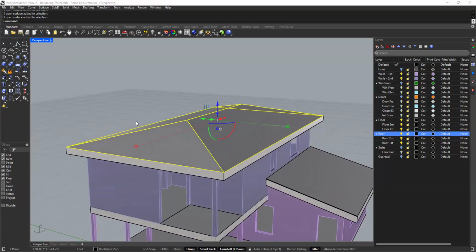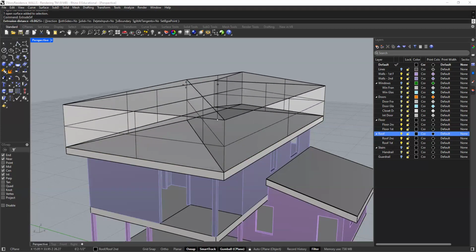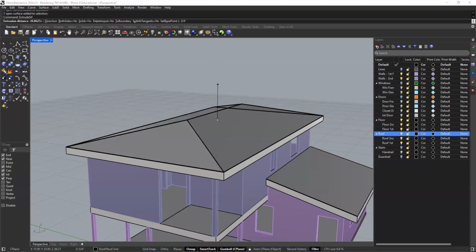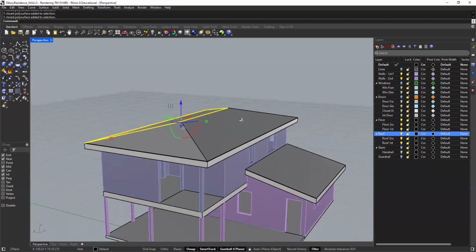So I'm going to select all four and use extrude surface. I'm going to extrude all of them at the same time, the same as the first floor roof, 3/4 of an inch. Make sure solid is set to yes, and I'm going to hit enter. So now I have a thickness.